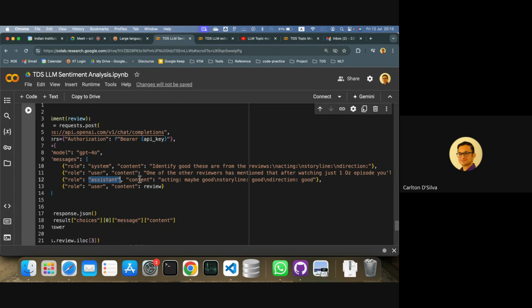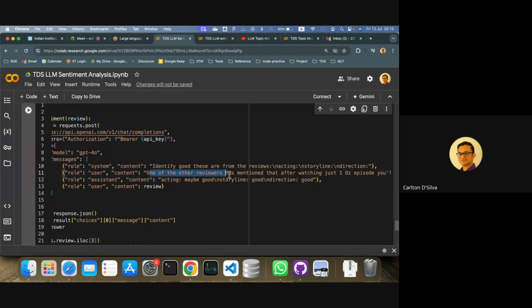And the role of this part of the JSON body is to label this content that has been put here. So it's like saying, okay, I want you to read this, and this is how I rate this. So I say acting for this review is maybe good. Storyline for this review, in my opinion, is good. And the direction is good.